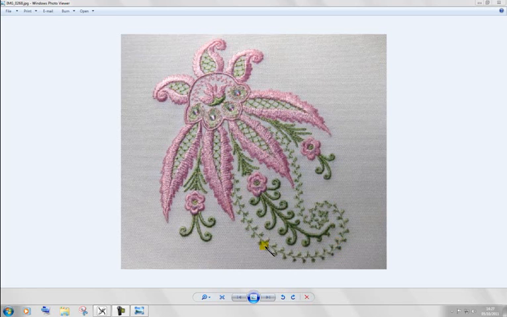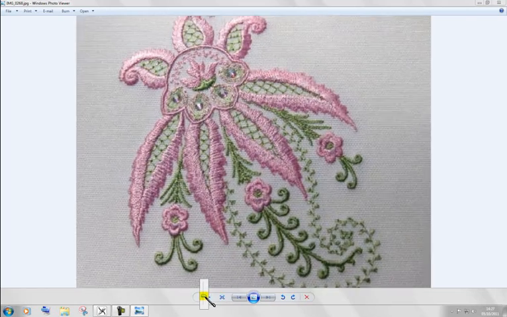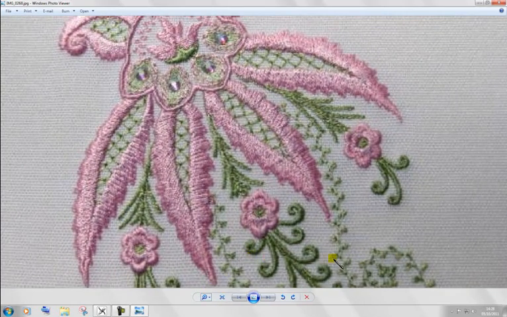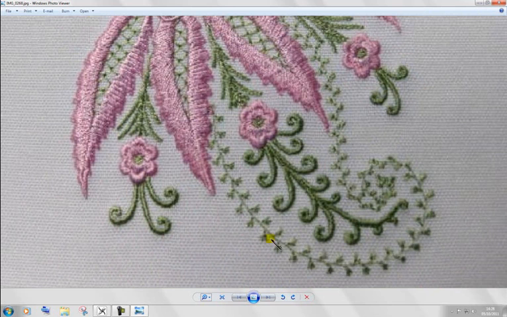Now, I did say during the webinar that I was going to show how you could make user motifs in Embird and Genome. Adele, I can't really do it in PE Design, sweetheart, because I'm so rusty with that program, and it's a stitch-based program, and I don't really get on with stitch-based programs. These are object-based programs. Anyway, I'm not going to create Annie's hen's foot, because it's Annie's. She created it, she came up with the idea, she used it. So it wouldn't be very fair of me to go and lift her design.